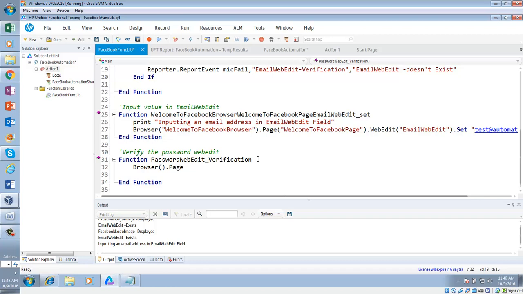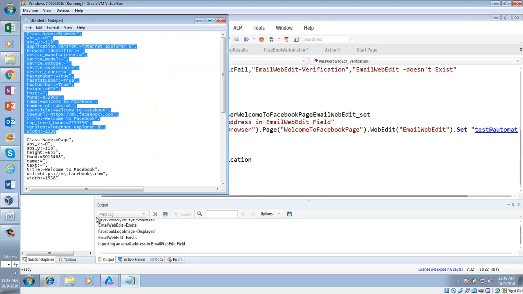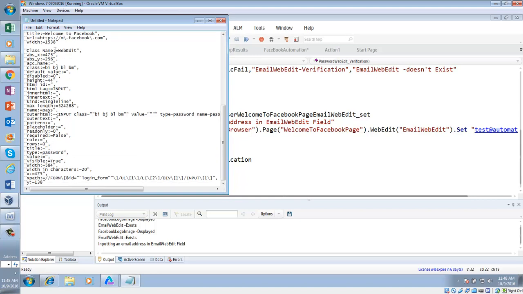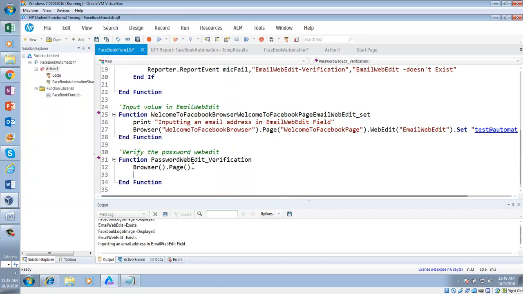Page, then dot. Yes, take a look here, guys. The actual object, what is the class name? It is WebEdit, right? So that's why we will be adding dot WebEdit here, and then I will put the corresponding description here.